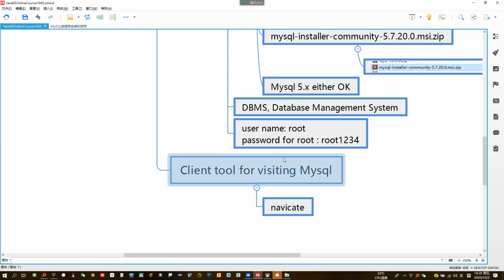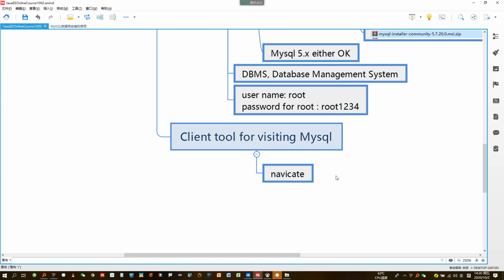There's lots of money in the bank, and Navicat is your bank card, something like the ATM. So you can visit the bank. You do not need to go to a bank to ask someone for help. You can do everything by yourself with a machine, with these tools. So that's the relationship. Navicat is the client tool for visiting MySQL.